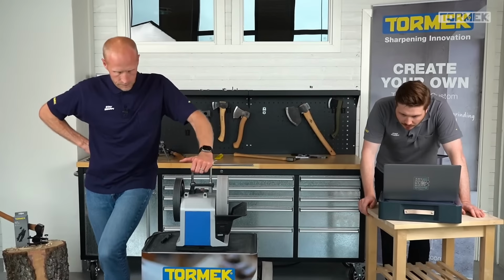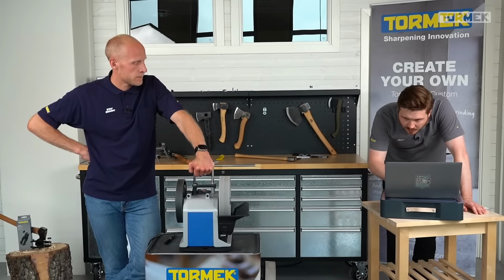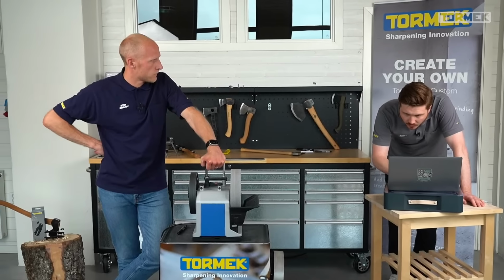Cool. Hello from Slovakia. Just drive the blade on fine sandpaper. Oh, they're asking about clipper blades. So we'll save that question.